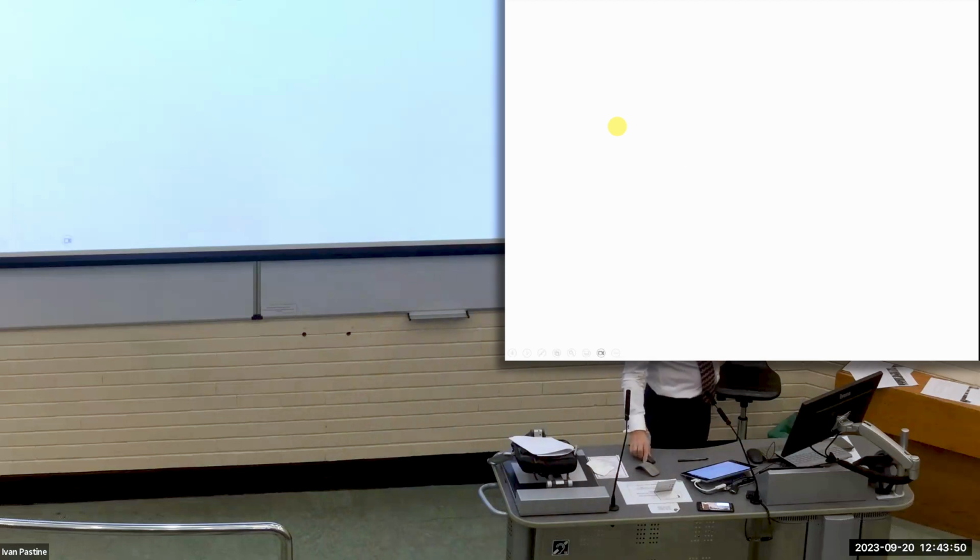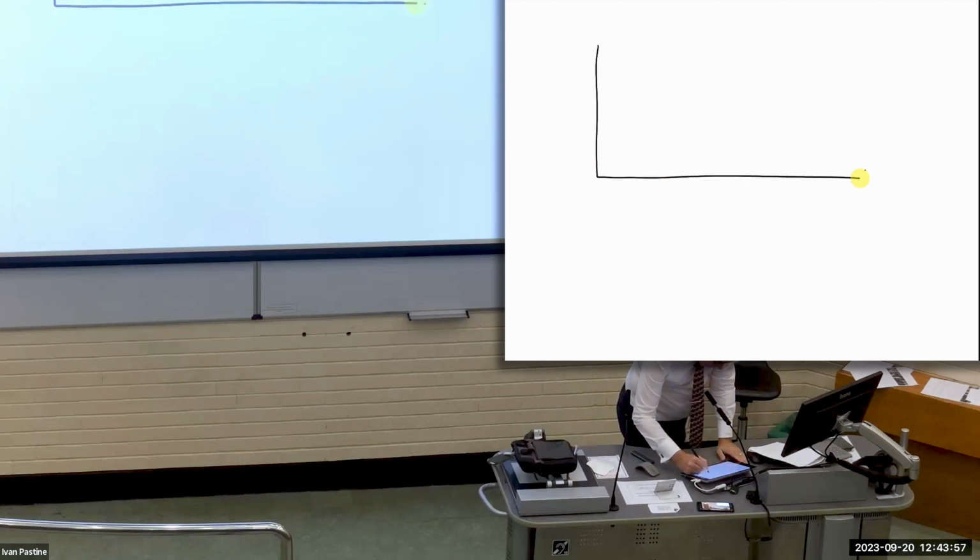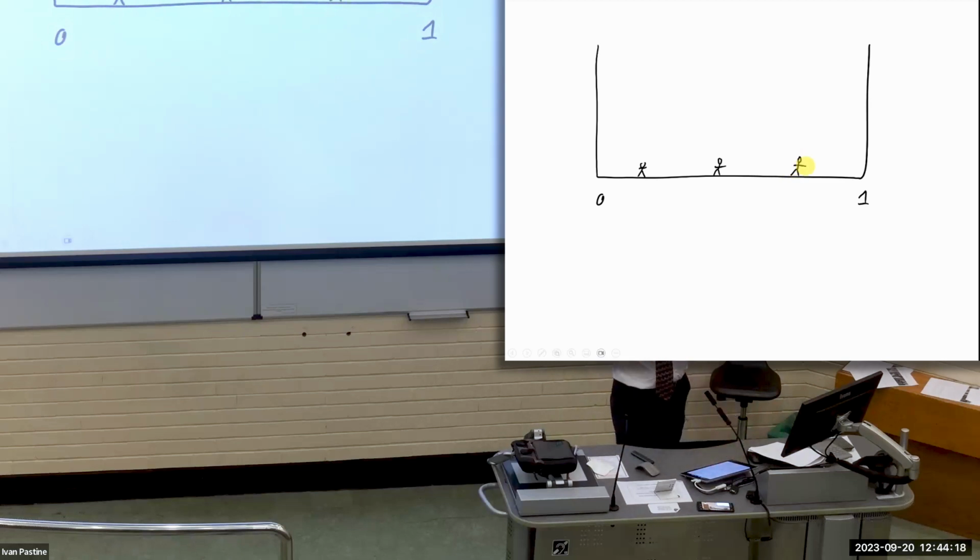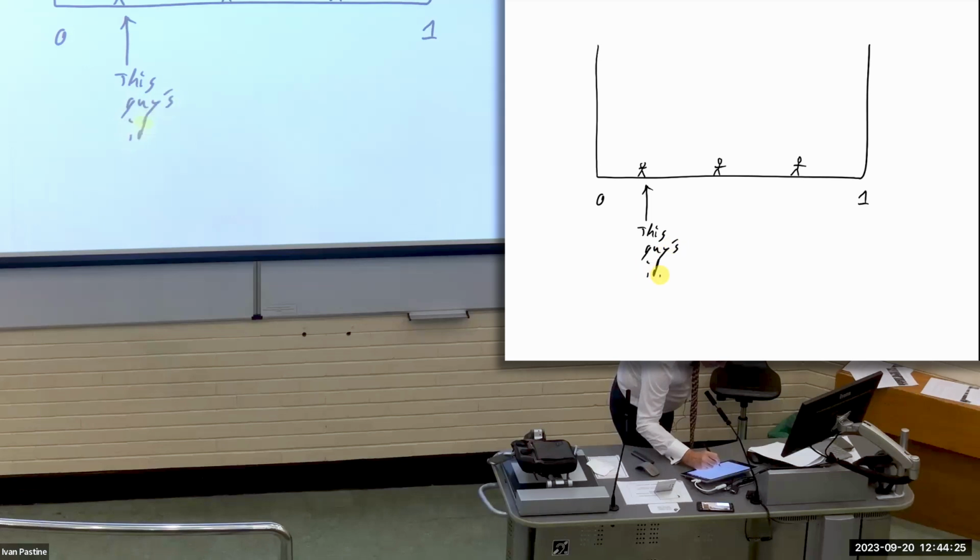Okay? So suppose, for example, we've got our little policy space, 1, 0, and we've got 3 guys. My initial guys I'm going to draw as guys, just because it makes me happy. I won't do that forever because it takes forever. This is this guy's ideal position.